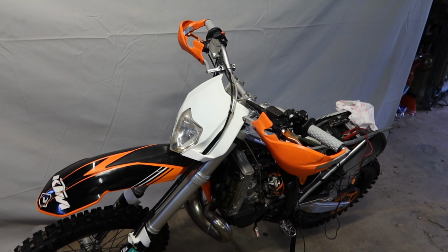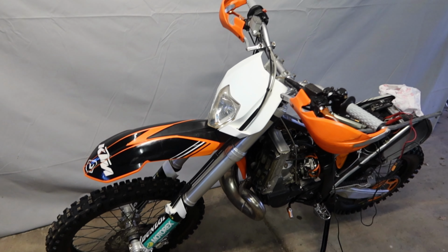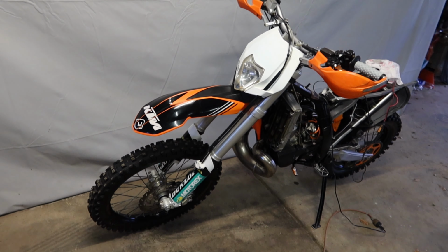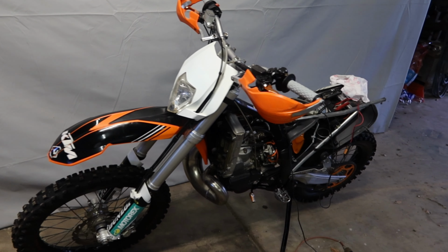The whole front end is together now and looking absolutely amazing. Gosh, are we sure we want to get rid of this bike? Look at how beautiful it is. Yeah, everything's clean, polished, painted, whatever up the front. So now we're just going to keep moving on to the back section, see what we're going to do next.